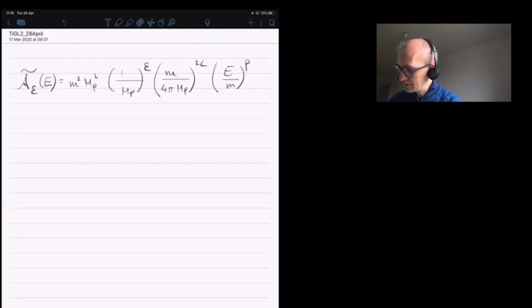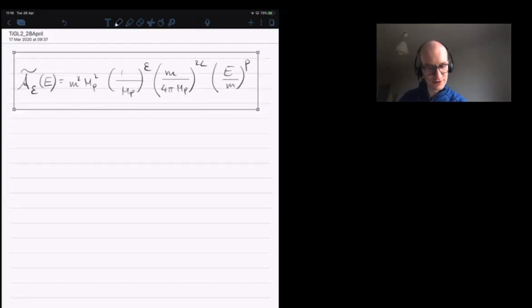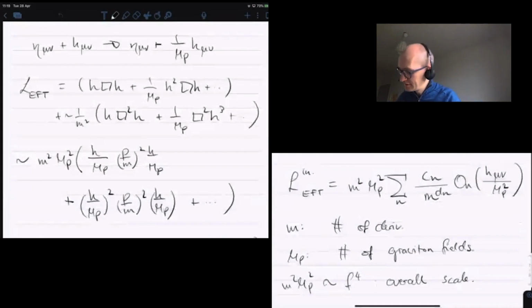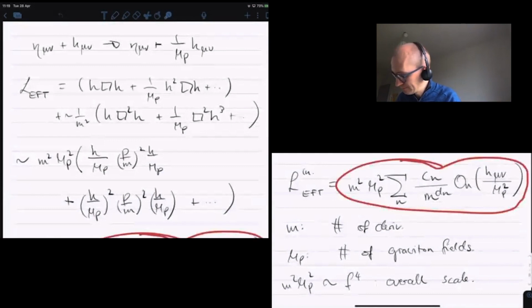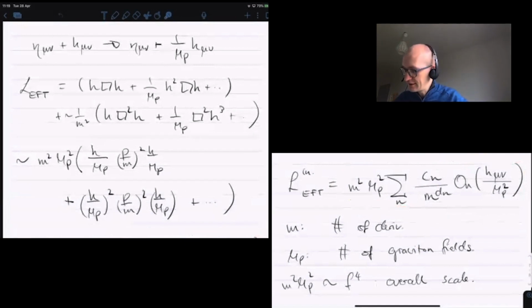Well, there are two ways. One is to go again through this same power counting, so we can write down what a vertex contributes. So we were here, right? We had this characterization of our EFT expansion. We know what the kinetic term is, so we know what the propagator is, and we know how to classify all the interactions regarding their powers of derivatives and regarding the powers of our parameters, m Planck and little m.